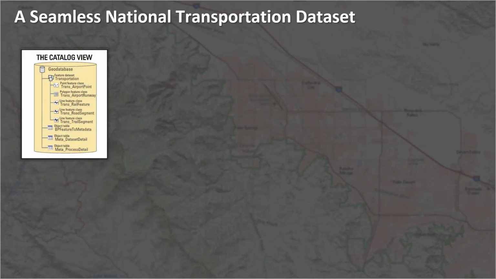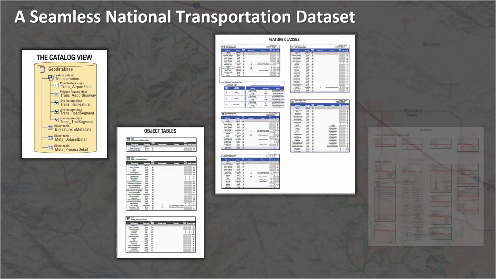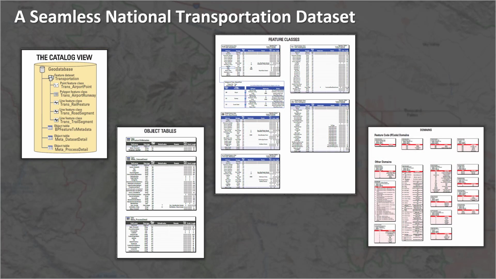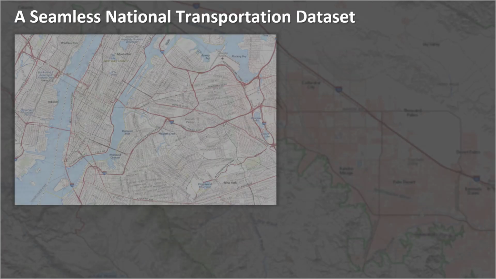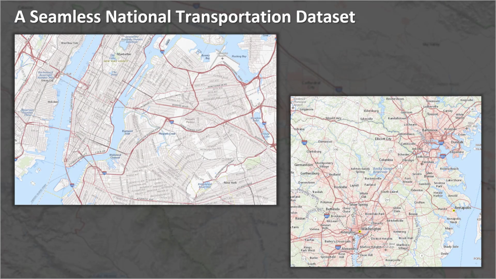The content of the National Transportation Dataset adheres to a unique and complex schema. This allows the heterogeneous source datasets which make up the transportation layer to be represented in a consistent and comprehensible manner, and enables the visualization and analysis of these data for public safety, urban planning, emergency management, environmental assessment, and many other applications.